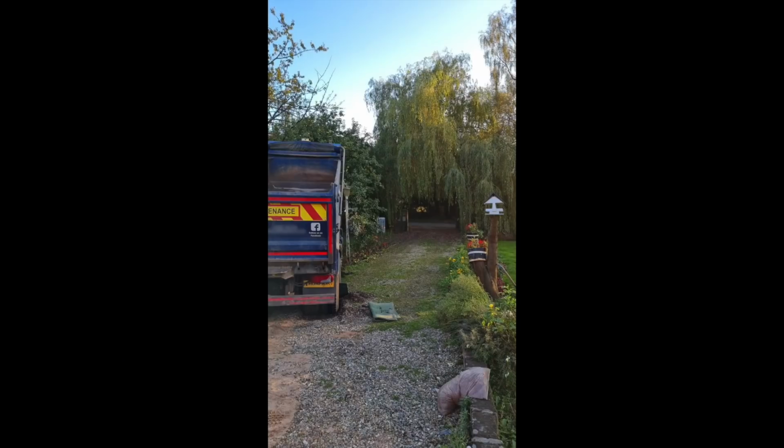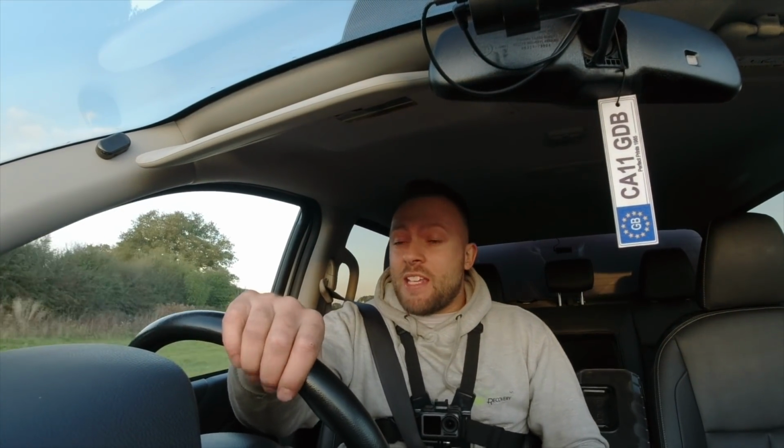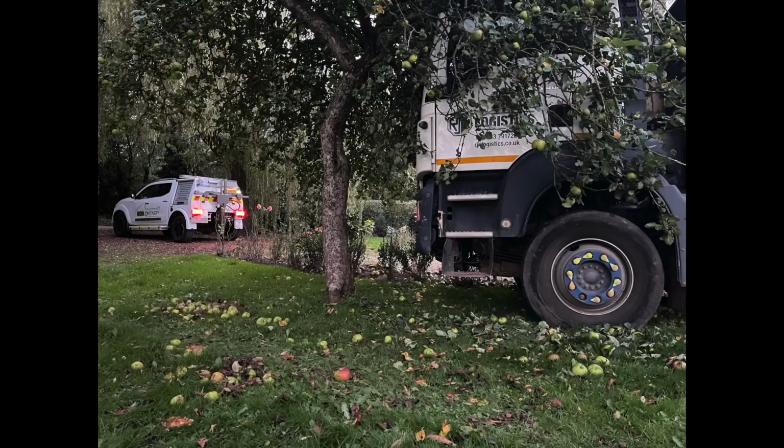Where the vehicle's positioned, the back wheels have just started sinking because they're spinning, and the front end of the vehicle is obviously on the grass. Back wheels are on loose gravel, for example, and started sinking. Front end is on the customer's grass, where he's done his tip. You'll see on the photos and video in a minute. And then the front of his vehicle is literally less than half a meter from a tree.